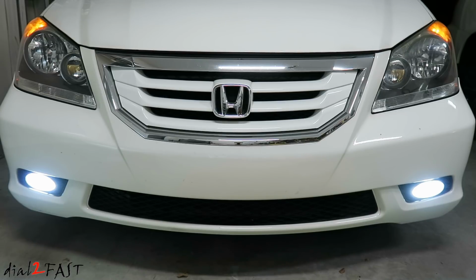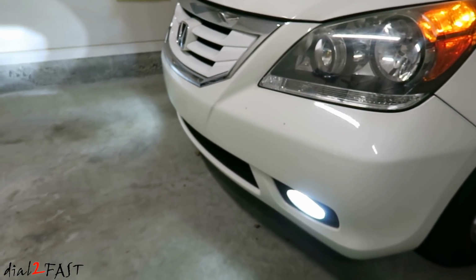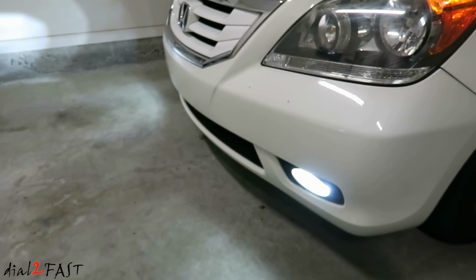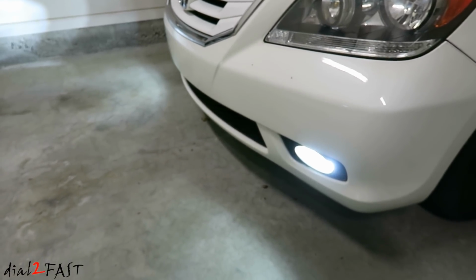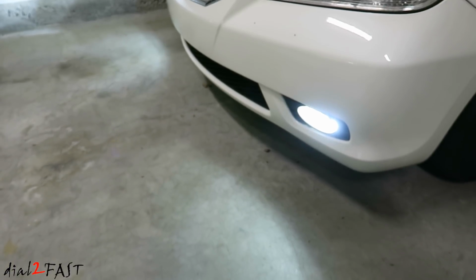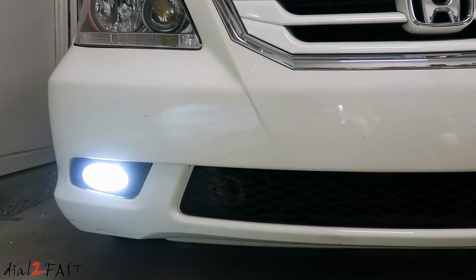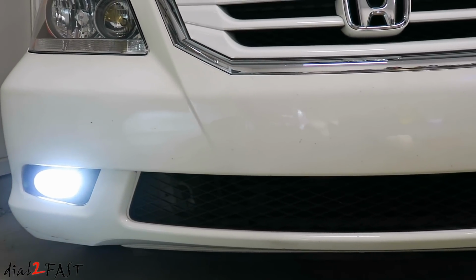There are many options you have when replacing fog lights. One is you can go with the original OEM manufacturer fog light. It costs a bit more money. The other option is to get a used OEM part off eBay, and that will usually save you some money compared to buying a new OEM part. The third option is to see if there are aftermarket fog lights for your vehicle. Now keep in mind, with aftermarket parts, the quality may not be as good as the original factory one, but you do save a lot of money.